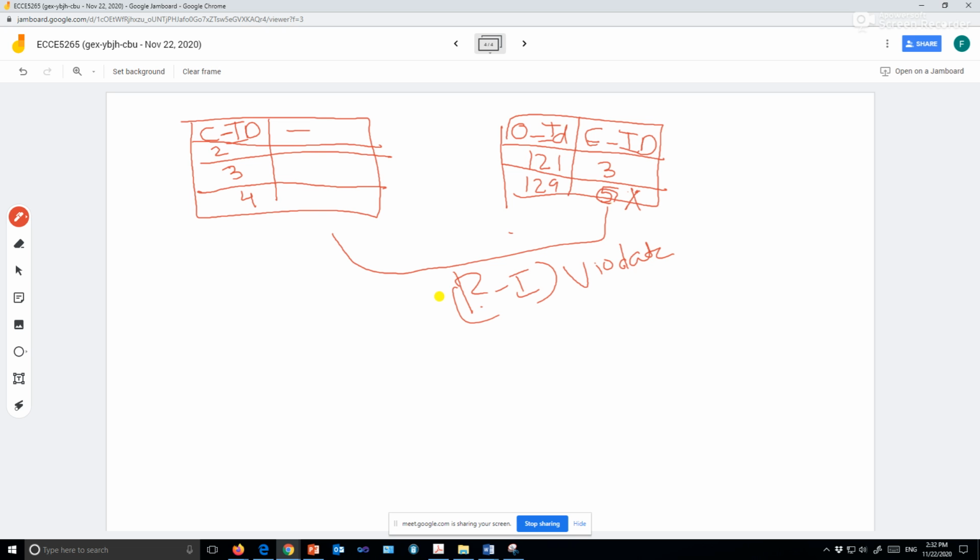Either you should make it null, okay, 0 is a value, null is like this, 0 is not a null. Null means you write a proper null over here, 0 is a value. Either it should be null or it should be matching, but you cannot add anything here in the customer ID which does not exist here in the original table. Got it? That is called the referential integrity constraint.